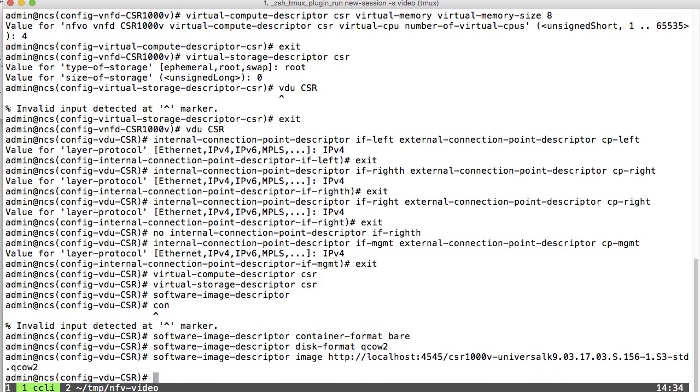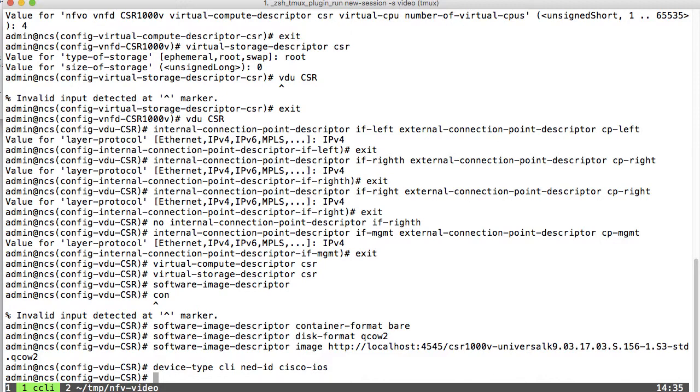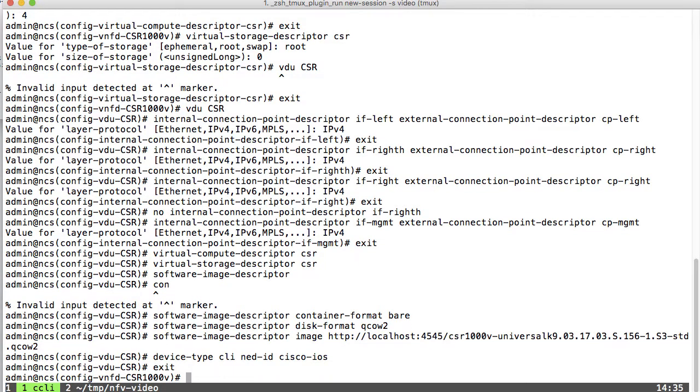Like that. And last but not least, I'm going to specify the device type for this. If it's a managed device, NSO needs to know what NED to use to manage this device. Like that. Okay, so now we're done with the VDU.